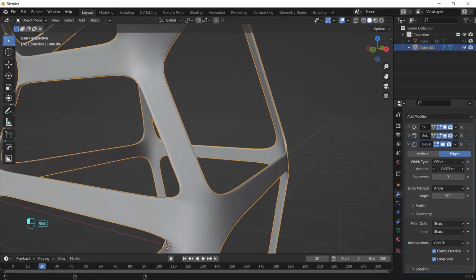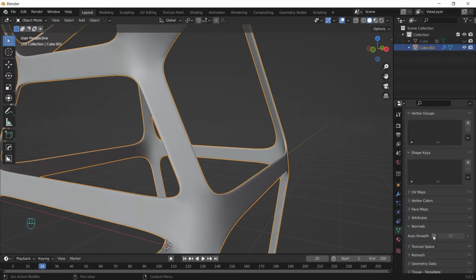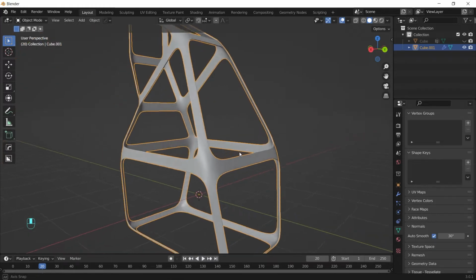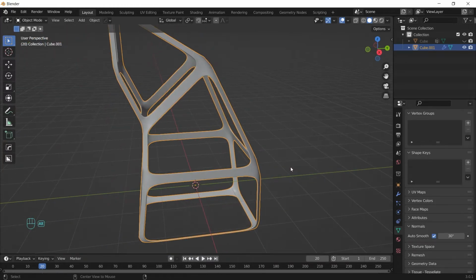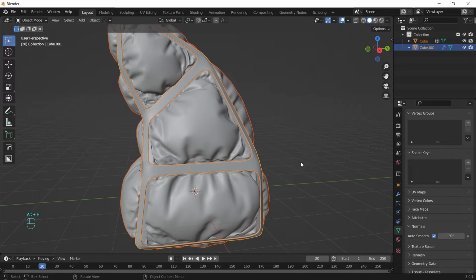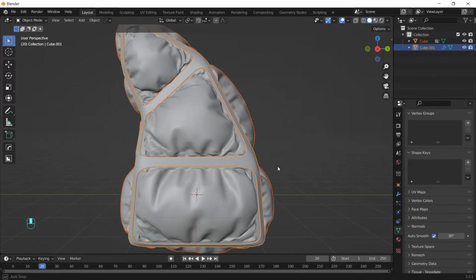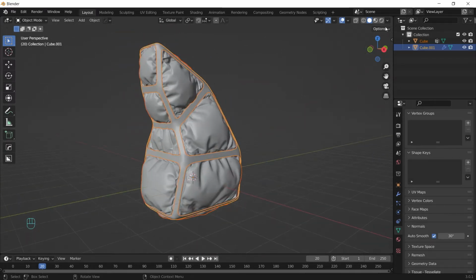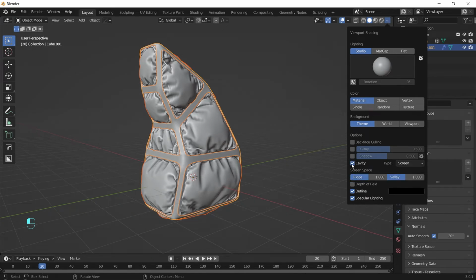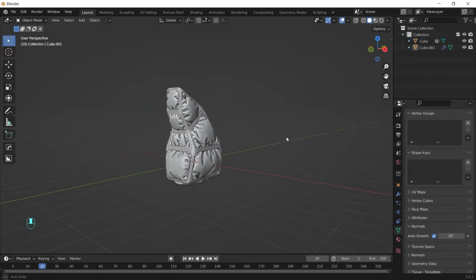We can decrease it a bit more. And enable auto smooth right here under the normals. Alt H to unhide everything. And we can turn on gravity to highlight the high and the low parts of the mesh.